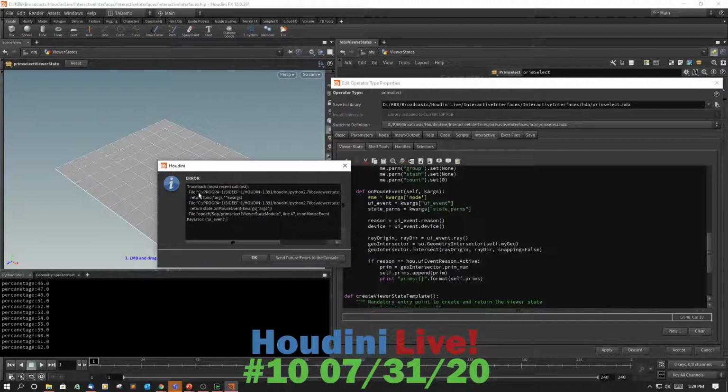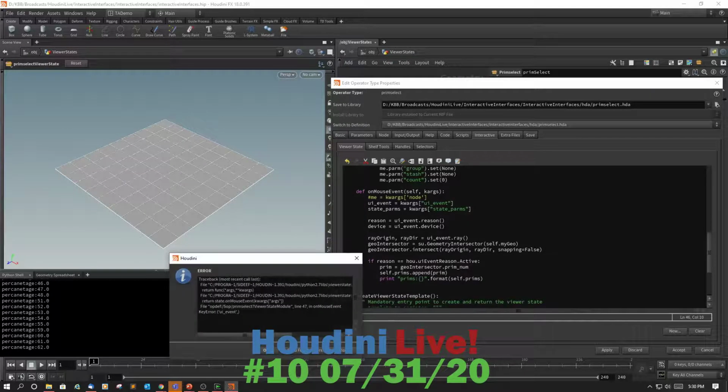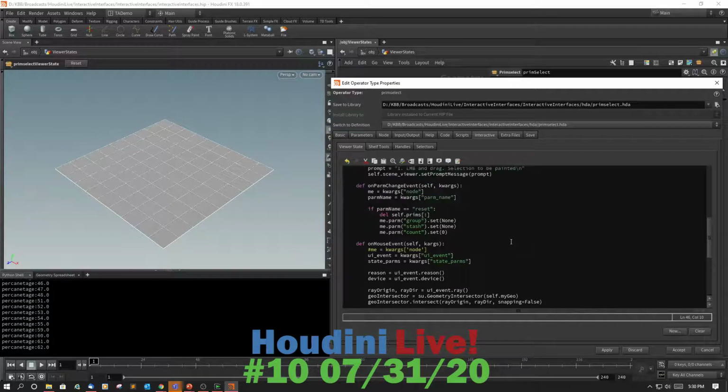UI event. Okay, on mouse events. Okay, 47, UI event. Something is wrong with this statement up here, which means that I could have an error up here on the parm change event.